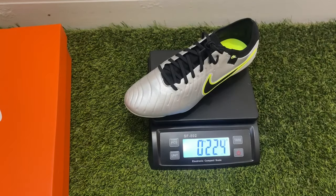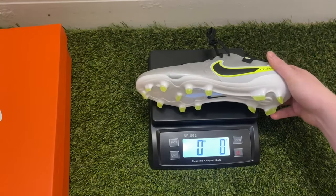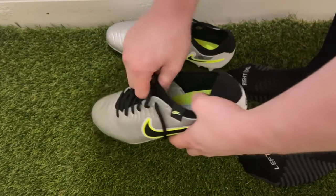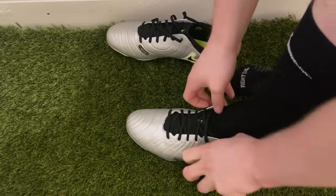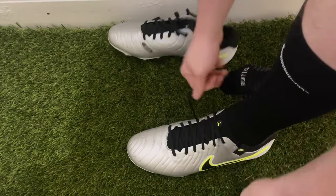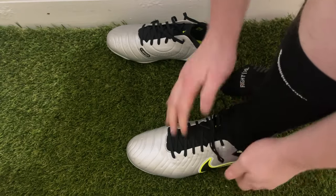So if you don't want to pay top end for the Elite tiers, you can go for these Pro Editions, which are very similar to the Elites. You're going to save 100 to 110 euros or pounds. And then you can spend another 10 pounds or euros on the string bag, which doesn't come with the Pro Editions. So you can always get yourself a pair of those, but you'll save a lot more money than with the Elites.